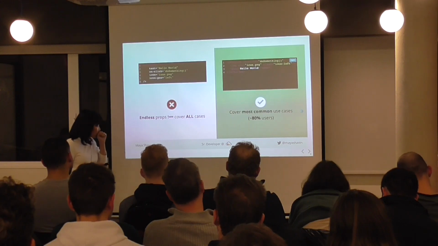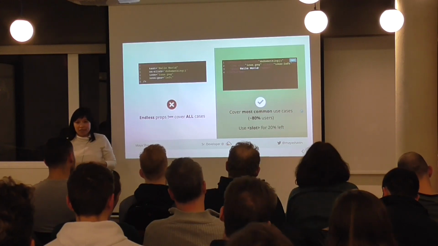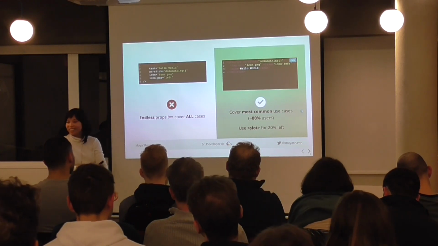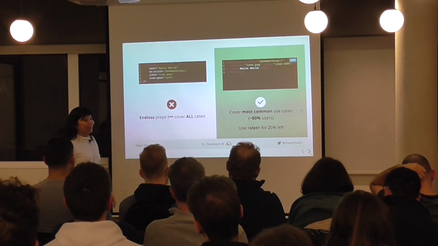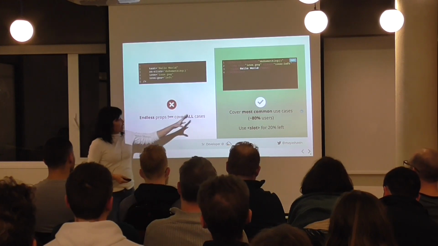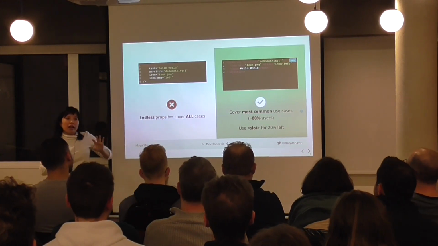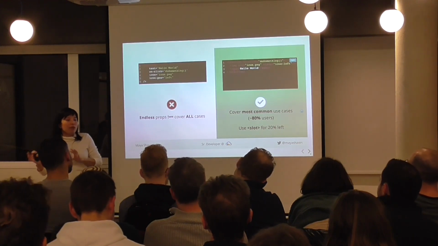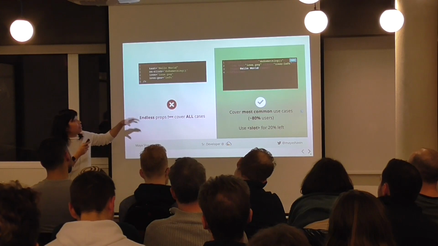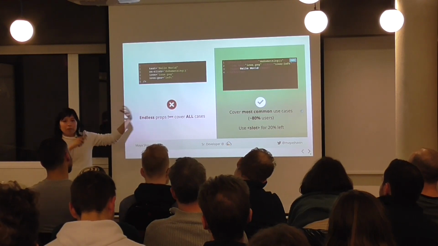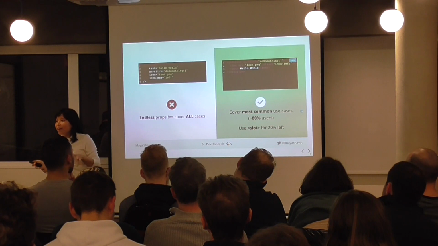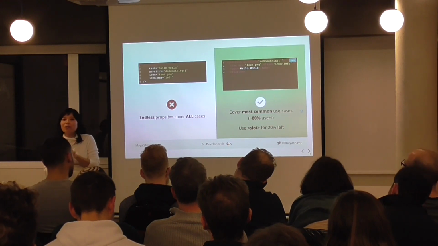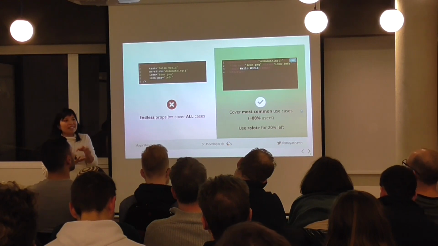How do we do that? We use slots. Vue.js has slots. You've got to use it. It's one of the most powerful things in Vue, right? So in this case, you can cover about 80% of users. Leave the 20% left to do whatever they need to do by putting an image in a span or whatever. They can put in an image, they can put in anything inside the button. But you can still keep your button as minimal and customizable as possible. And the user can extend it.